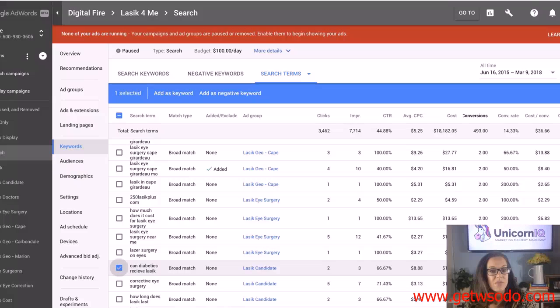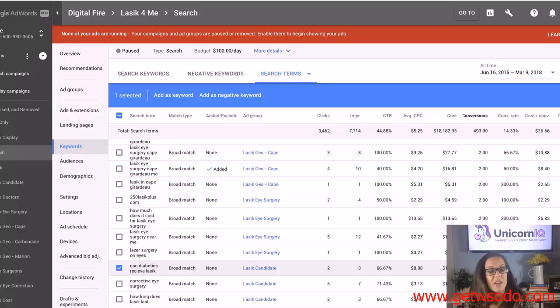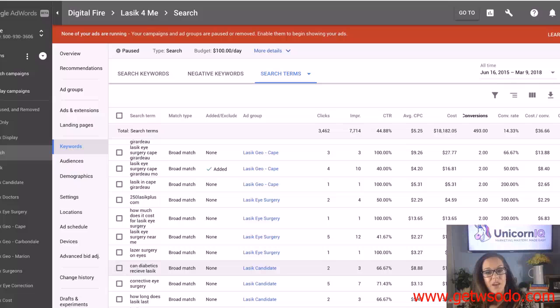Because most likely the people asking that question, you know, someone or themselves struggle with diabetes, and if we know already that they're not a candidate, we don't want to be paying money for people who would be searching for that.